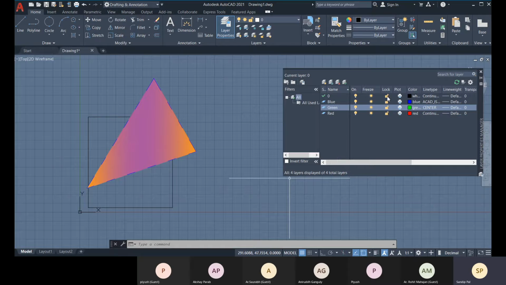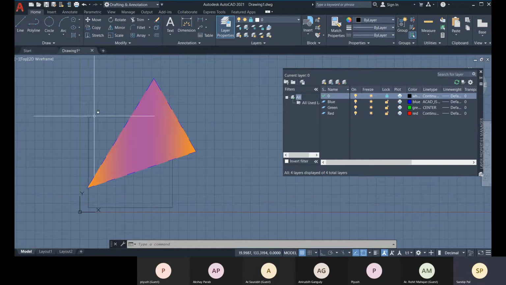And now lock and unlock. If you lock a layer, it cannot be changed, cannot be moved, cannot be modified. Any modification tool will not work on that particular layer if you lock it. So let me lock that 0 layer.